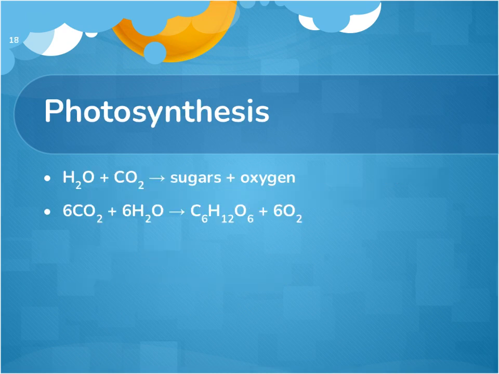So here we have the photosynthesis equation. So during the photosynthesis equation, plants take in 6 carbon dioxide molecules, and then they also take in 6 water molecules, and then they use energy from the sun, and that energy is used to create a glucose molecule, and the waste product from photosynthesis is 6 oxygen gas molecules. So to summarize, the photosynthesis reaction uses carbon dioxide and water and energy from the sun to produce glucose and oxygen gas.